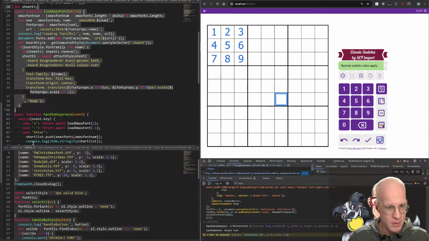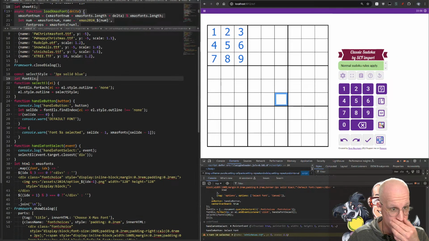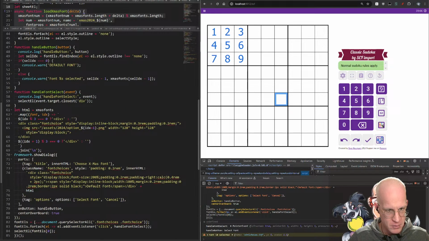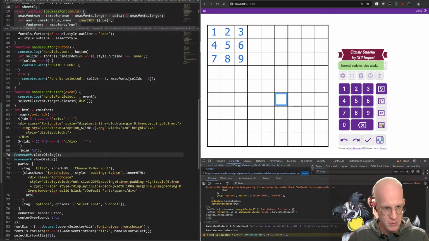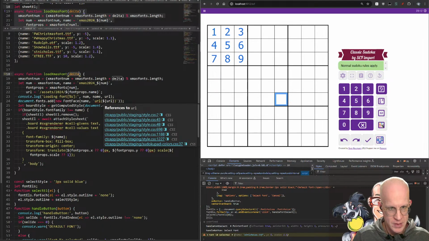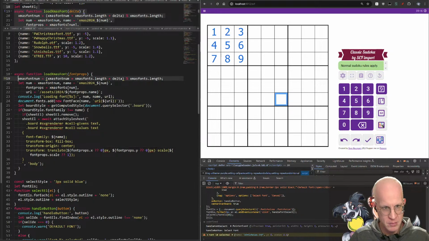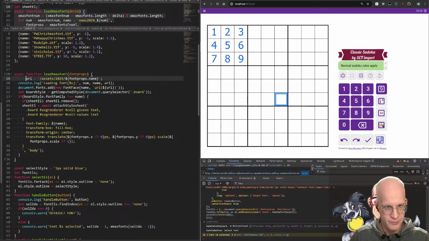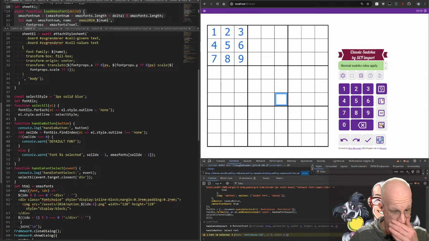If I say something like this, we do load xmas font, right? And instead of an index, we'll say font props, right? And then we'll do that. And then we should be able to do this.